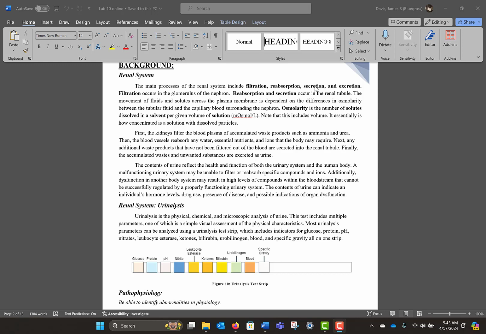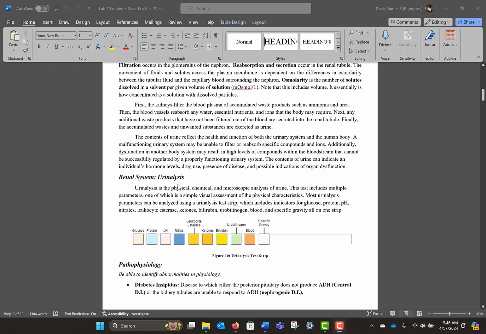Now, by the time we get to the end of all of those tubules, we have reabsorbed most of that filtrate. We have secreted a little bit of stuff into that filtrate. And that filtrate at the end of the tubules is now urine. That urine leaves the kidneys, it travels through the ureters, and it is held in the urinary bladder until we get to the toilet. And that is where excretion happens. Excretion is as the urine leaves our body. And the act of urination is also called micturition. Micturition and urination are forms of excretion.